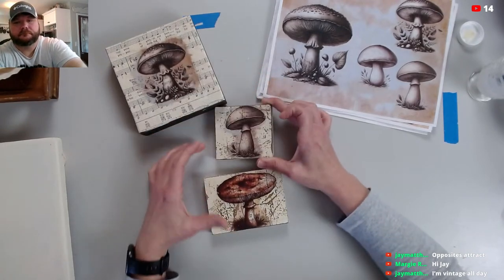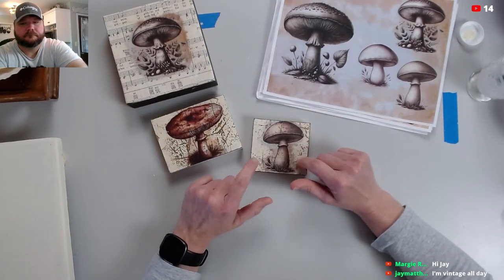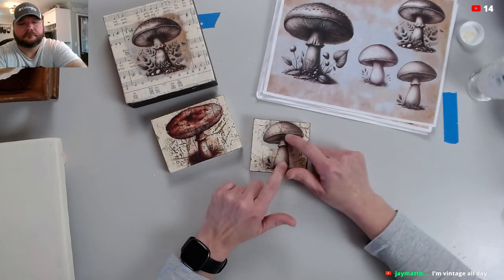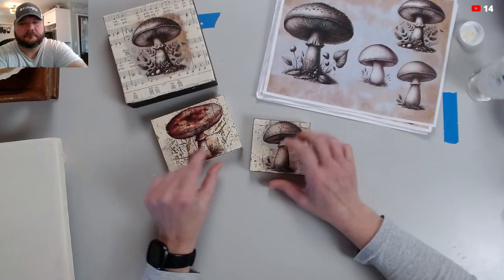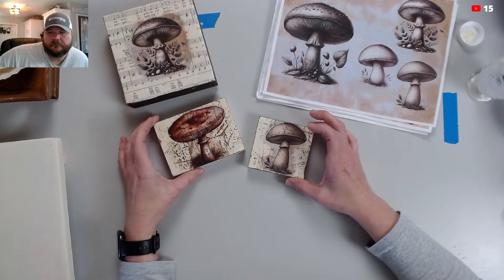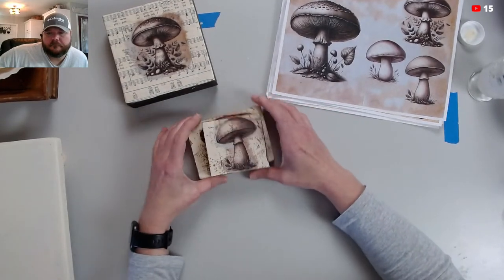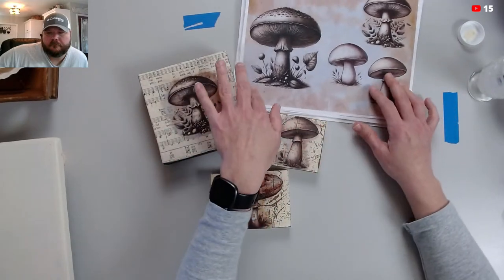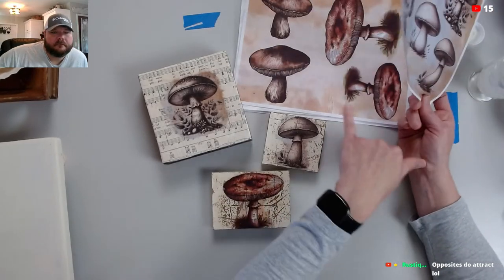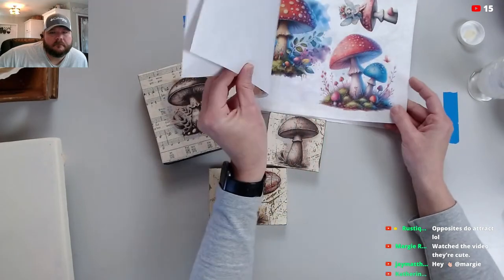And then here for these two, I had these little scrap blocks and I used my IOD stamp and I painted it drop cloth and then I stamped it. And then I decoupaged my mushrooms on top of that. So they just have that vintage old vibe. And then I, of course, went around the edges with my brown paint. So that's how I did these. These are the three that I made right off the bat with these mushrooms. So this one is this one. Of course, this one is on that paper. And then this little one is somewhere on one of these other papers.